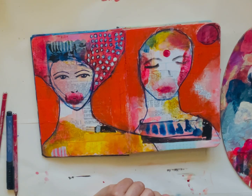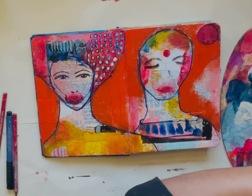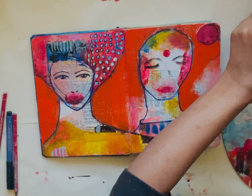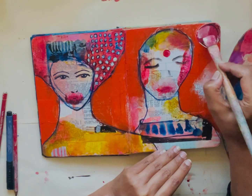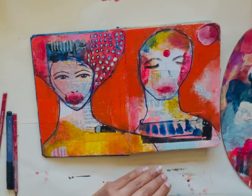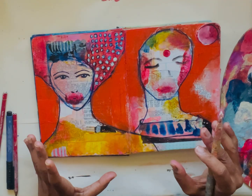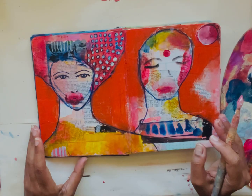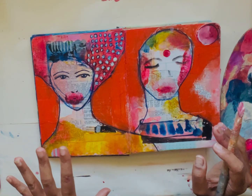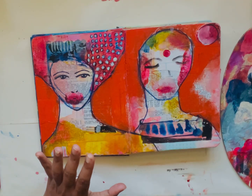And I don't know if it's done. I really don't. I think it needs a little bit of something here, and I don't know what. But because I am going to be working through this book and making more videos exploring color, I can always come back to it. So I'm going to leave this just as is because this is the way I normally work.